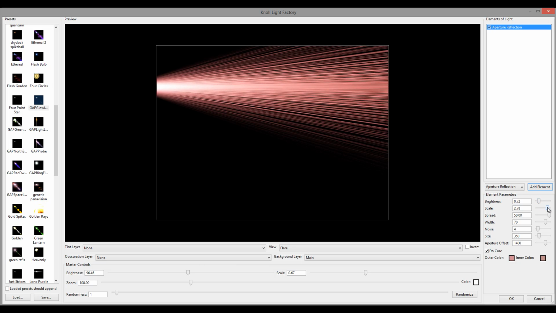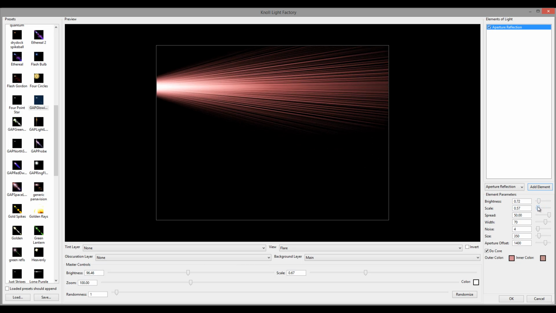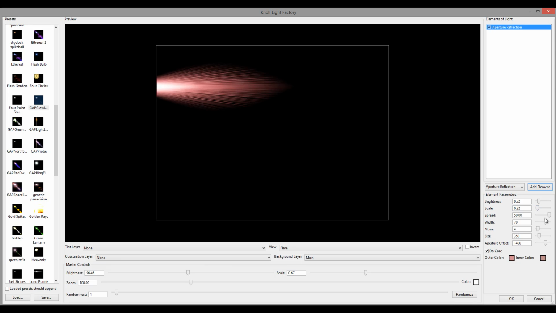Okay, we have an overall scale, spread from single to smaller, width, noise. In some cases, with noise, you can see it just randomly starts distributing this thickness between blades.